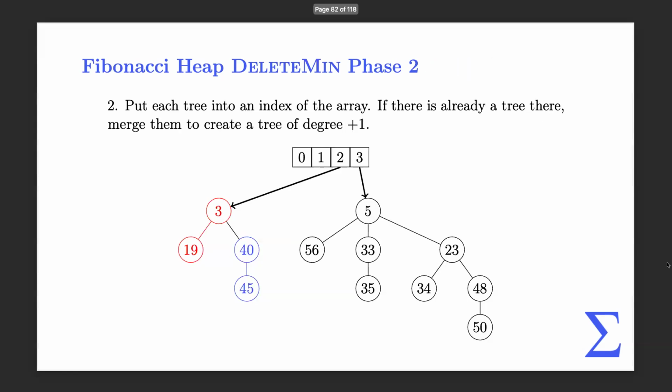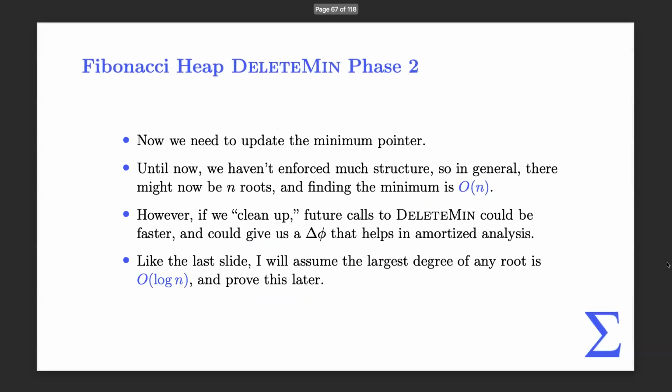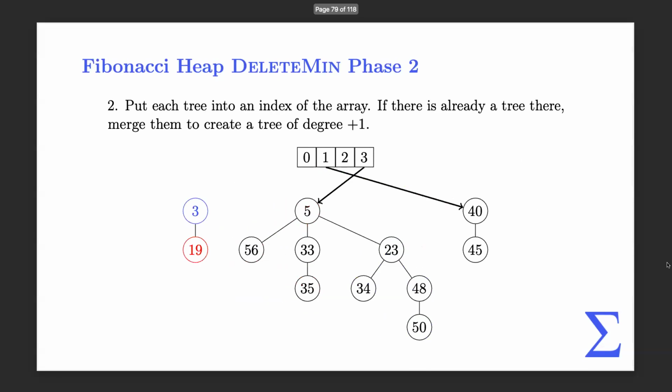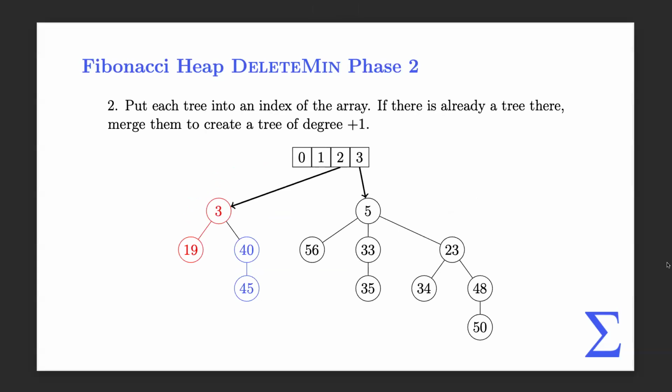So we're keeping track of the degree of each subtree so that we can merge them to create something that's sort of correctly filled out. There was no structure, it was just a bunch of little trees, and after this step, we create a lot of structure. So that even now, if we were to remove the minimum and then remove the minimum again, there's much more structure. So it makes it faster on the next ones.